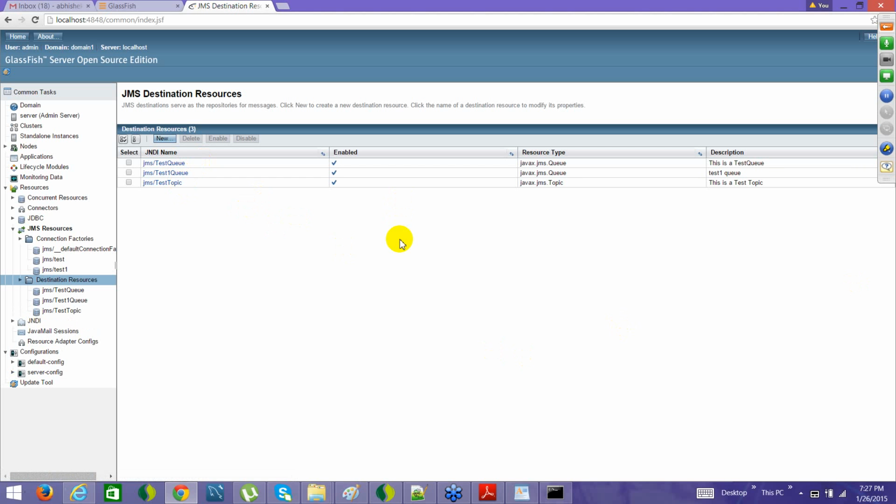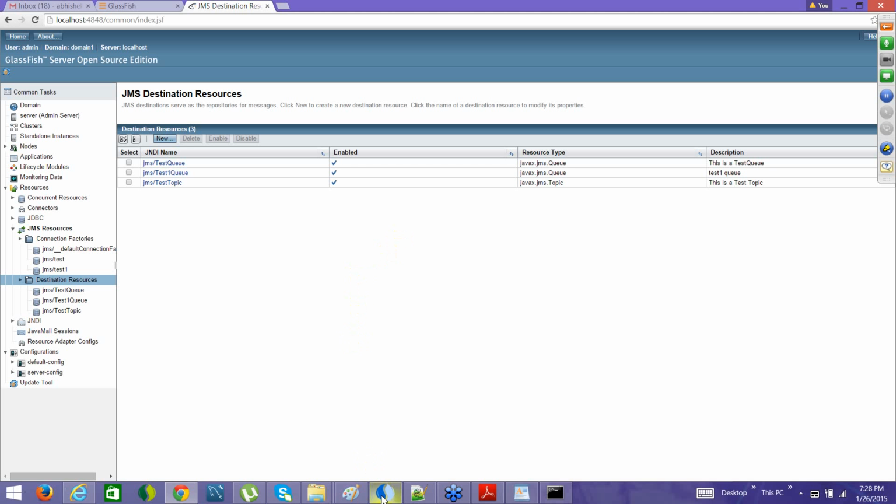And this knowledge, again, I will say, the basic thing which we did is going to be the same everywhere. But every application server, whether it is JBoss or the IBM application server, differs in the console and the way you enter this data. But the core data to enter and the way to configure it almost remains the same. So you're not going to face any problems in that respect. Okay, so that's what I wanted to show you.